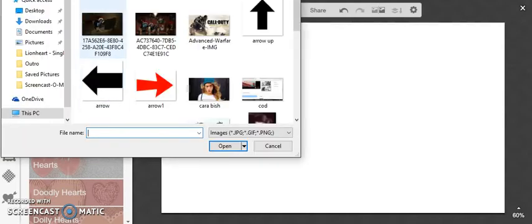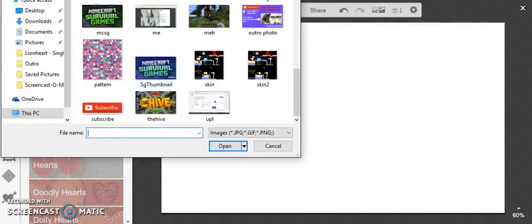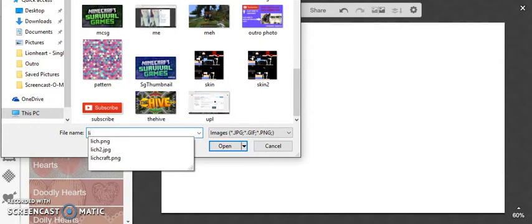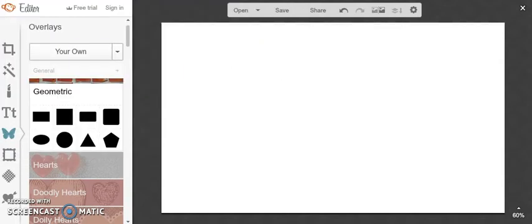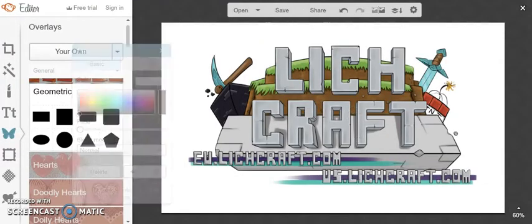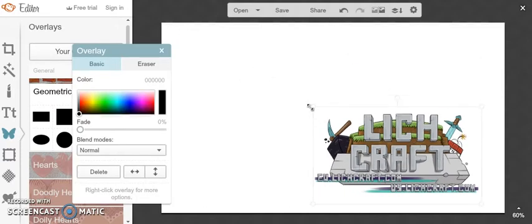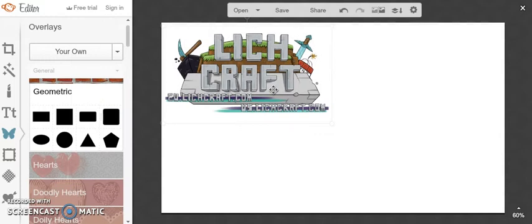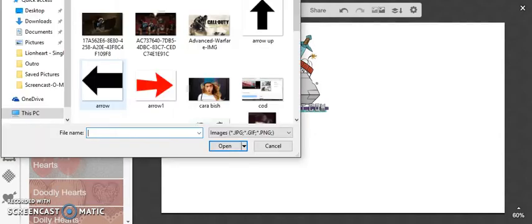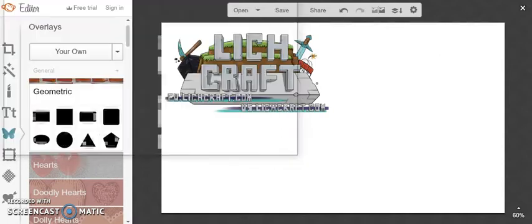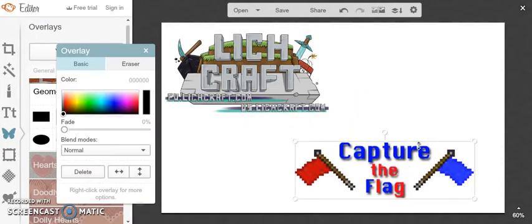So I'm back, and I've got my things that I want. I have a background thing, which is just the Lichcraft logo. I'm going to make that a bit smaller, just like that. And then I'm going to get my CTF thing, like that. So you can just put anything you want on there.